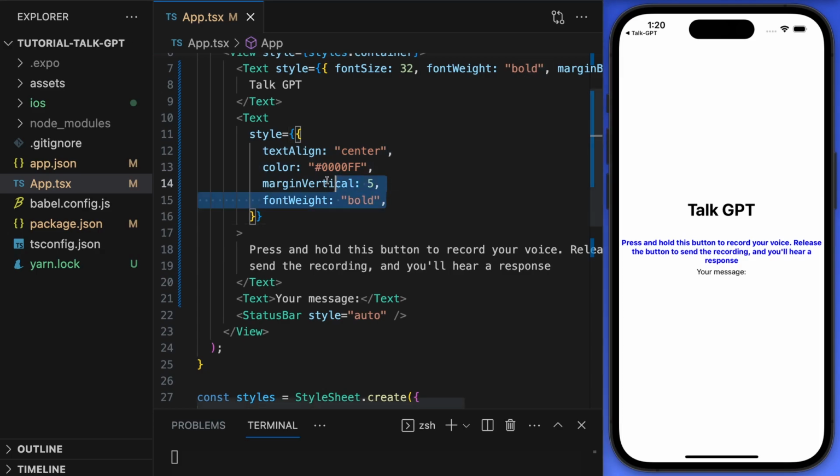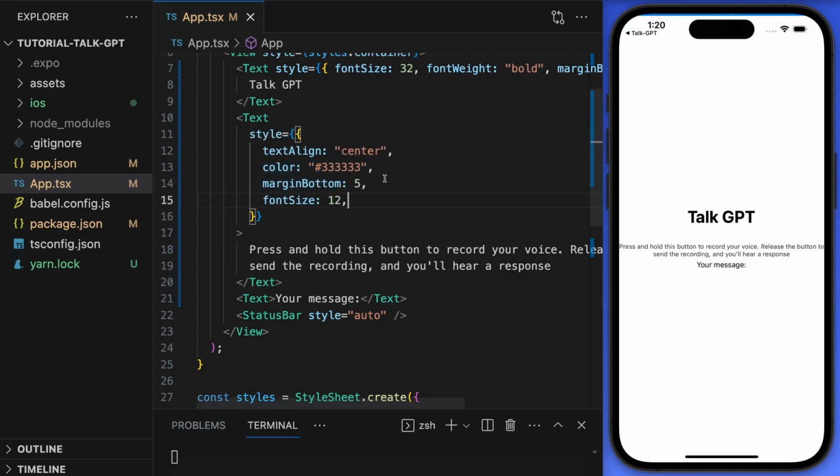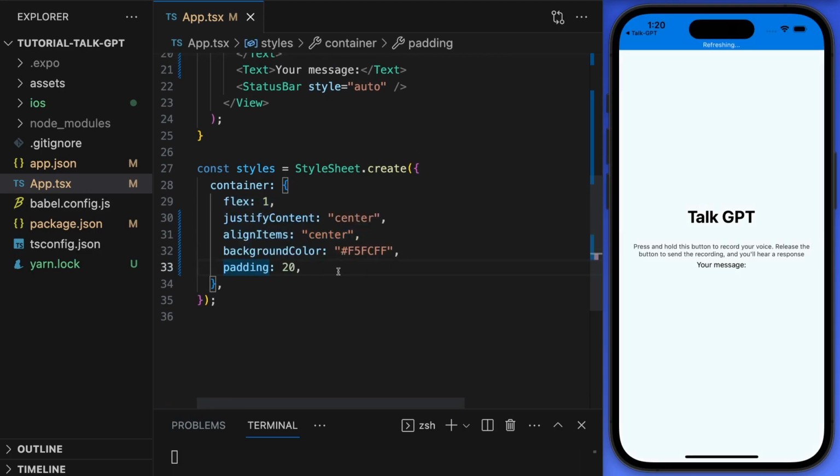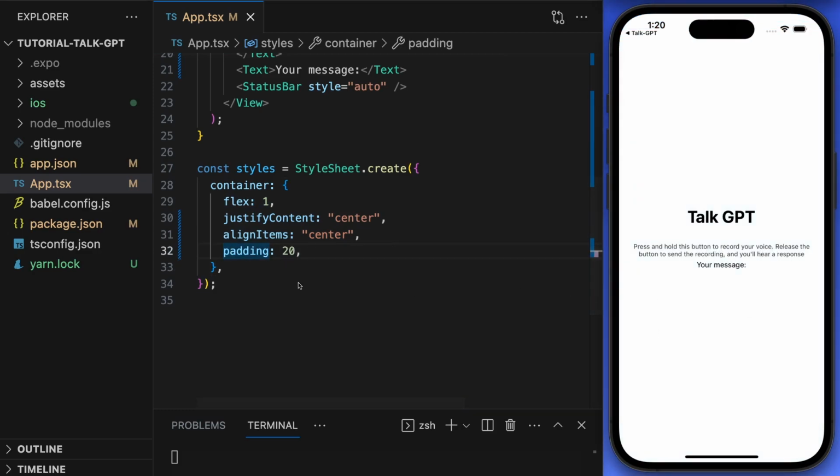Let me change it super quickly. Okay. All right, so this is going to be the style for the message, and we can have maybe some spacing between these. So what I'm going to do is change this container by adding a padding so that we have some space on the left and right. And the background color is going to be white, so I'm going to delete that one.